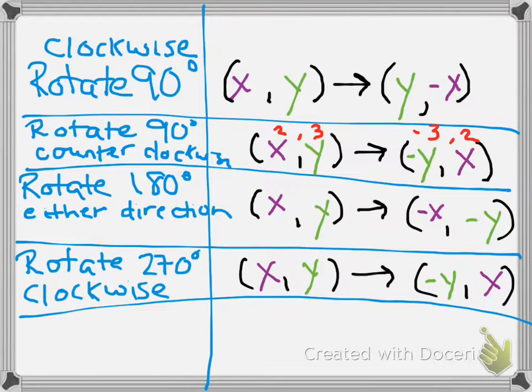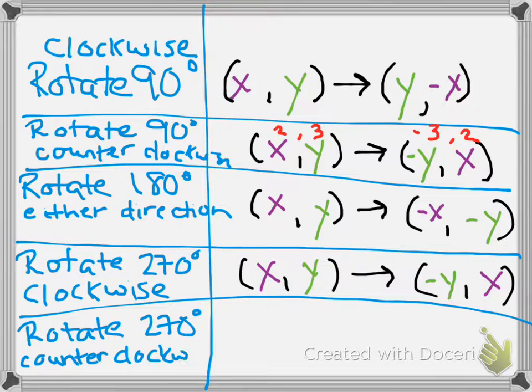And if you notice, that should seem a little familiar. If you look up at the top, the second one, rotate 90 degrees counterclockwise, we have the same exact rule. And that makes sense because rotating 90 degrees counterclockwise, one space, so if we go one space to the left, we end in the same place as if we went 3 places to the right, which is rotating 270 degrees clockwise.